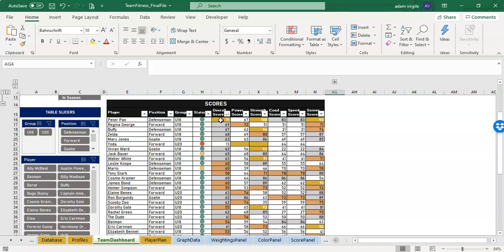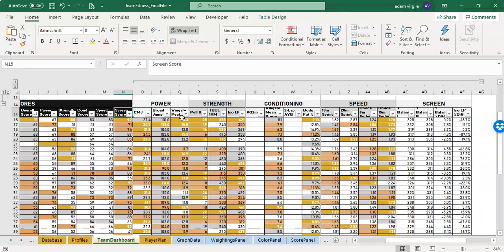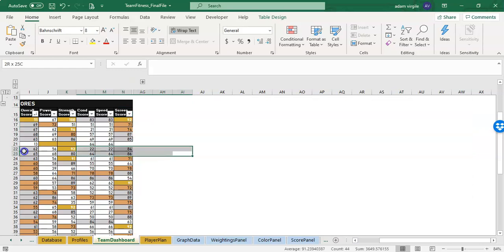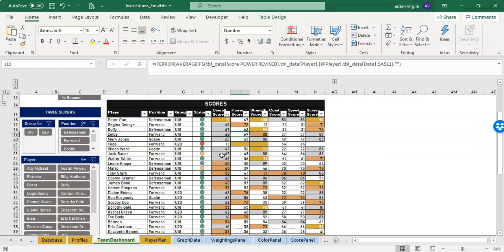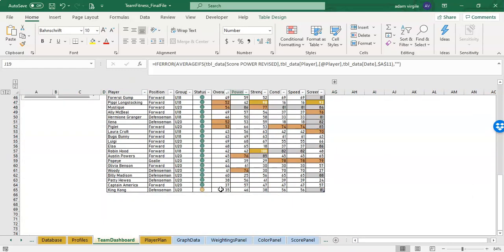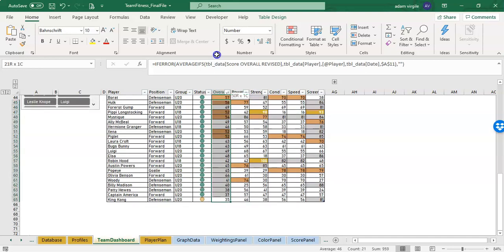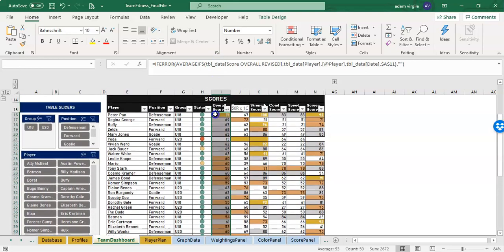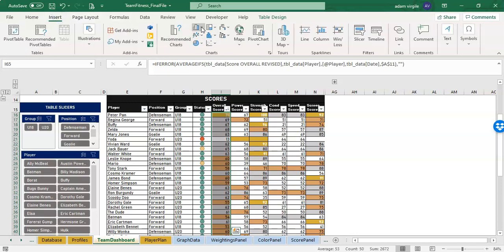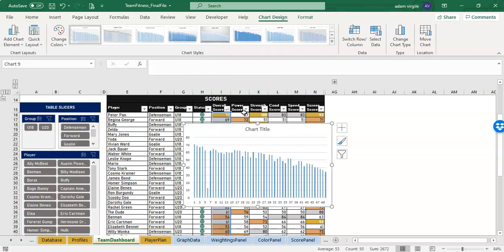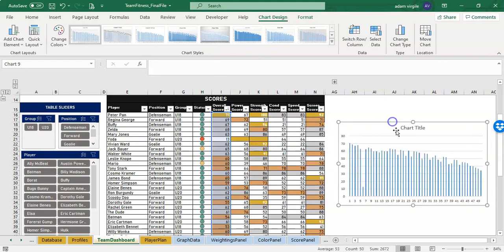And the concept is that we want to pick a metric from our table that we have here, which has a bunch of stuff in it. And we want to display that metric for all the athletes. So we want to be able to compare athletes in a graph. And one thing that's really cool is we can just select all the data we want here. For example, everything in the overall score, and go to Insert, Chart, and we'll get a chart. These are all the overall scores.